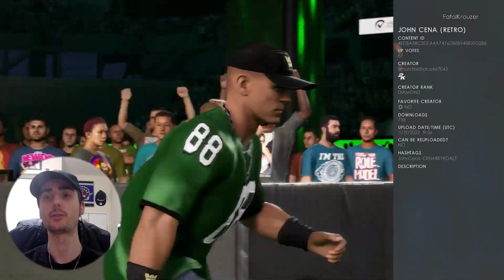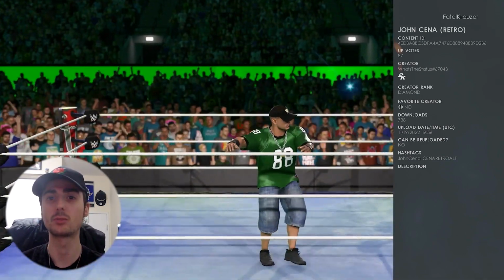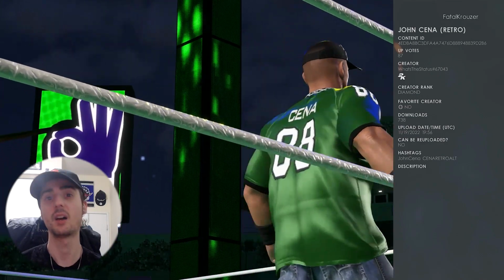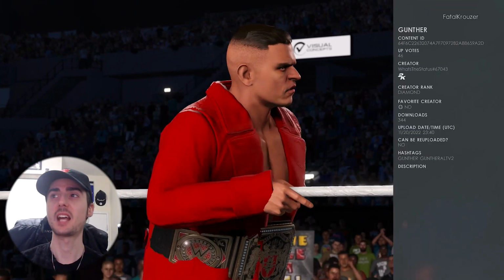Next up, we have John Cena Retro by What's the Status. Hashtags are John Cena and Cena Retro Alt, and it's John Cena's Thugonomics gimmick as an alt attire for John Cena in-game. Next up, we got Gunther by What's the Status.